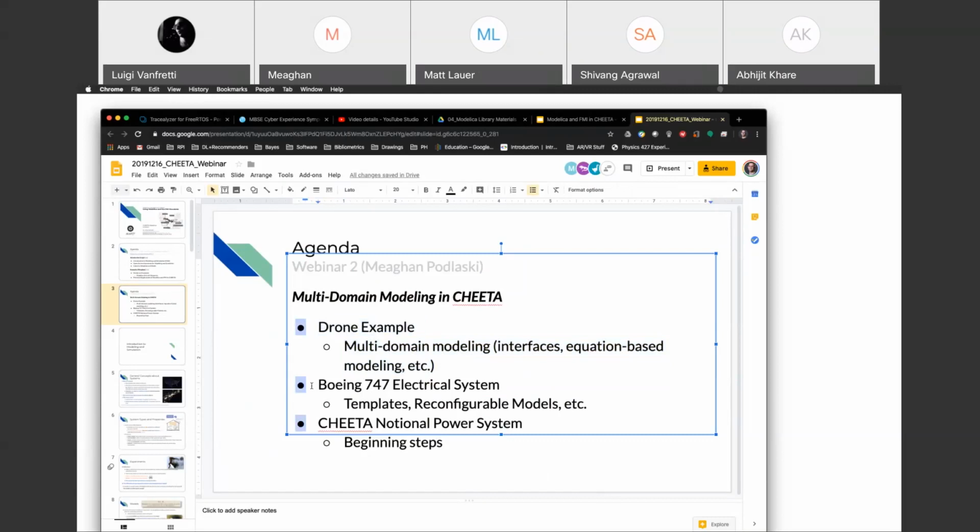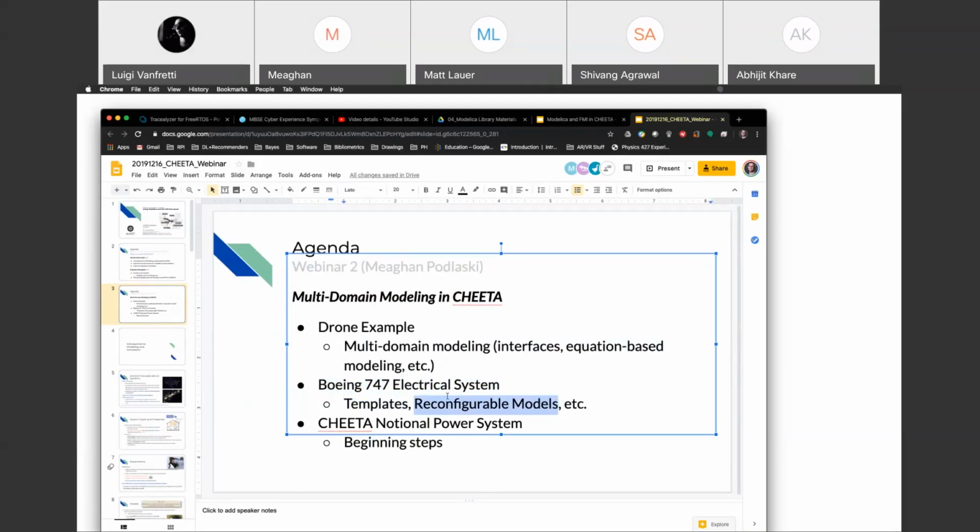The second one is that as a baseline, we start with an existing plane to show how we can use this framework to implement models of an existing system. And here the goal is to illustrate how the use of templates and reconfigurable models will allow us to quickly change control configuration or a whole part of the system to do analysis without having to rebuild everything in different versions.